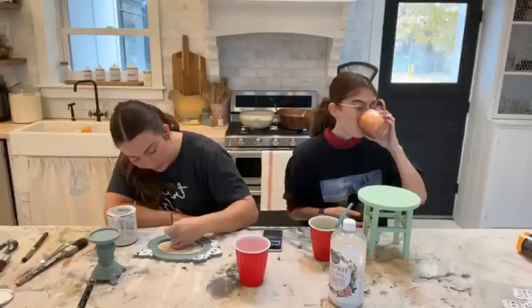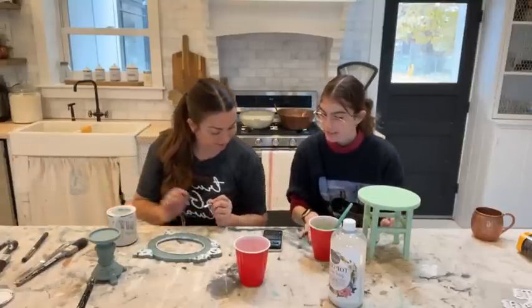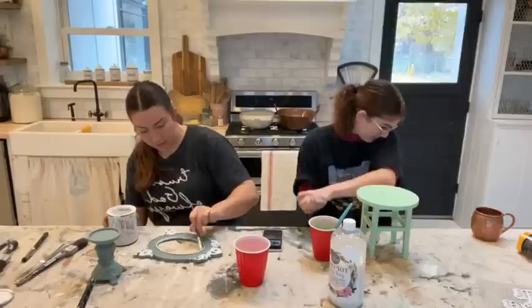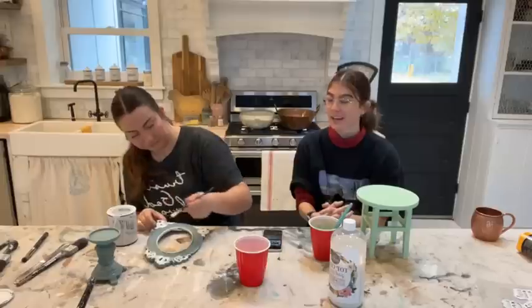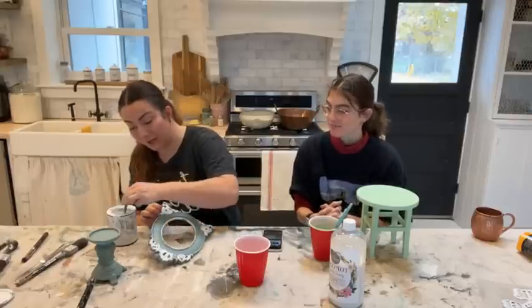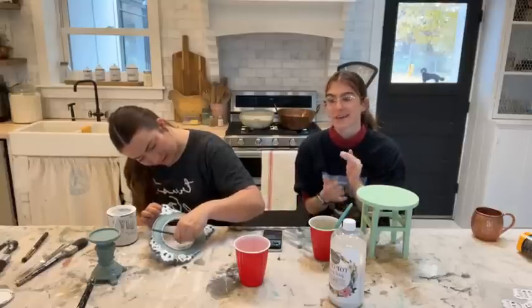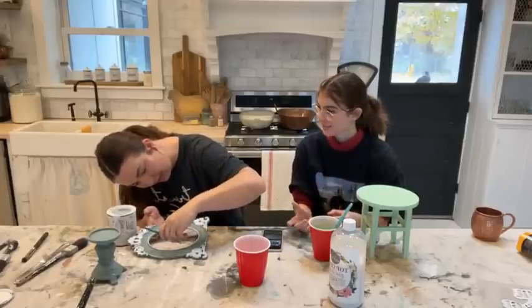Do you sell any cups? I have copper mugs — the one Willow's drinking out of. We have those on the website and thrifted mugs, but no cups that say something cute. We could maybe design a cup that says 'I love junk' and get that up on the website. Your name — I like it. Named after a creek? I thought you were named after the little guy from the movie Willow — your mom was mad at me. It's kind of like when people call Odelia 'Odie' like the dog from Garfield.